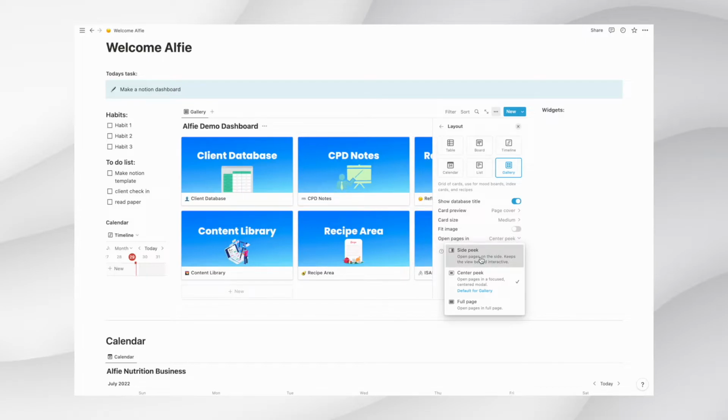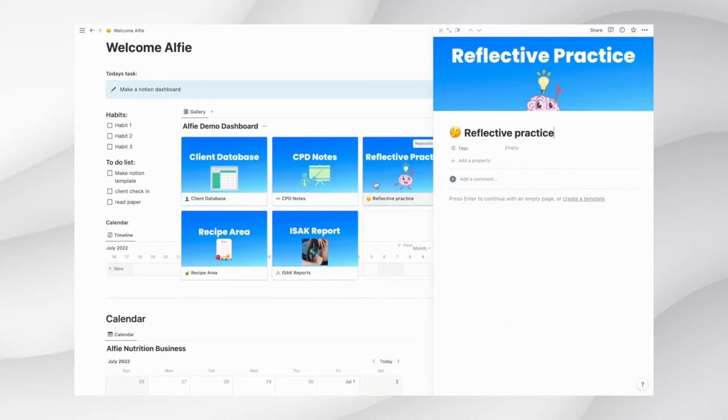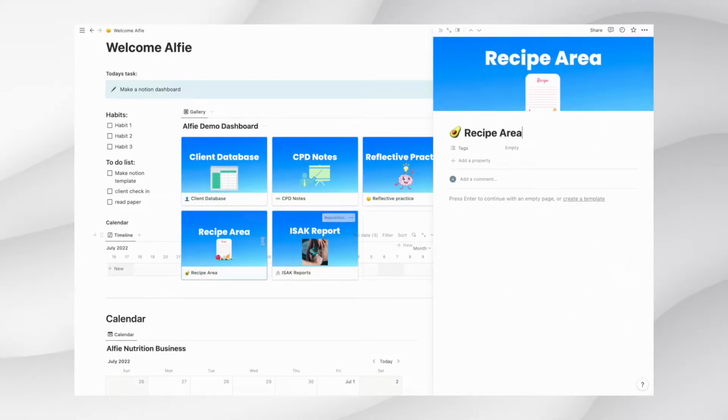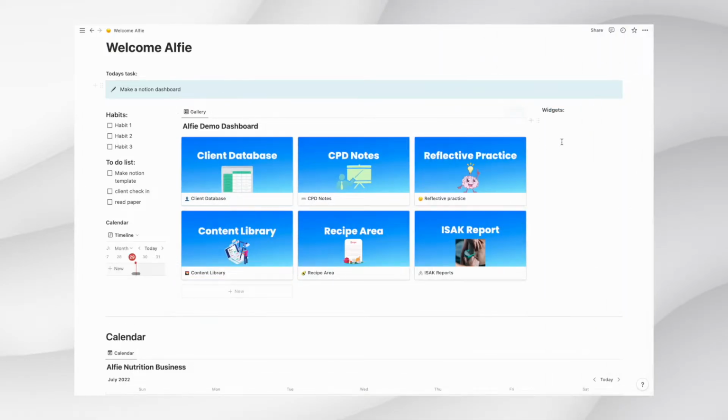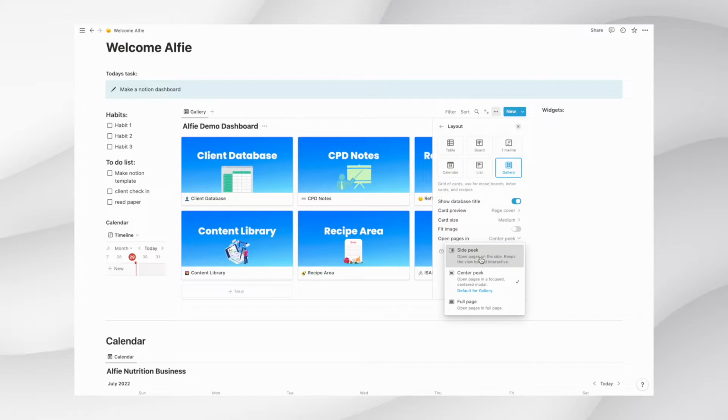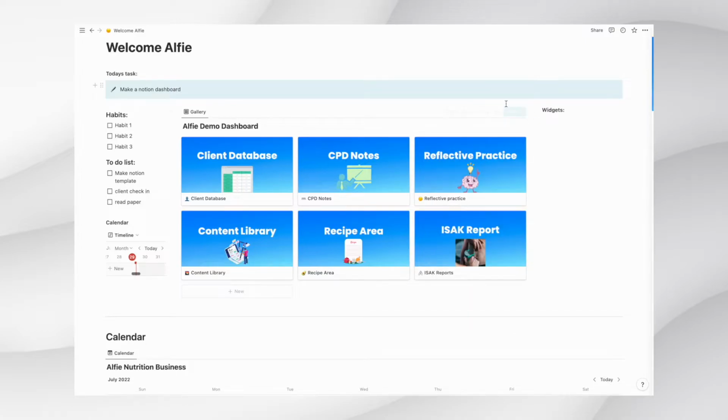This is basically personal preference, and you can change each one individually, or you can go into the settings of the layout of the actual database itself, and you can change how the page opens with either side peek or a preview for the whole database, so you don't have to go in and change each one individually. So as you can see, we've got CPD Notes, reflective practice, recipe area. We've not actually built the pages inside these yet, but we're just focusing on the dashboard at this point.